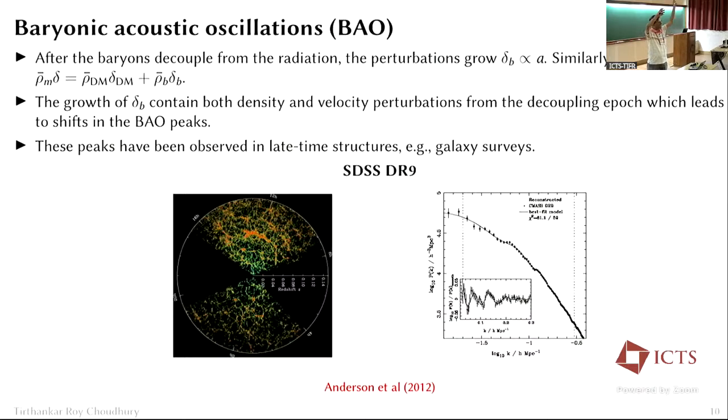Yes, exactly. You measure all the galaxy positions and their redshifts, and convert that into a 2-point correlation function or a power spectrum. Measure that. So this is directly observable, and you see these fluctuations. These fluctuations are very tiny. That is why you had to wait till SDSS DR9 to measure them for the first time. But now they are being measured with all the new galaxy surveys, and many of these constraints and controversies are coming from BAO.